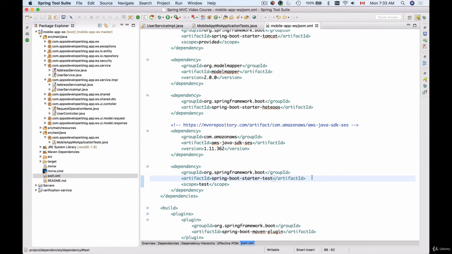So this dependency adds testing frameworks to our project, and then Maven will go and download all the libraries that are needed for testing Spring Boot applications for us. Maven will download JUnit itself, and it will download Hamcrest and Mockito framework that we will be using to mock objects for our unit tests. And for us to be able to use JUnit and Mockito in our project, we will have to make sure that this dependency is added.